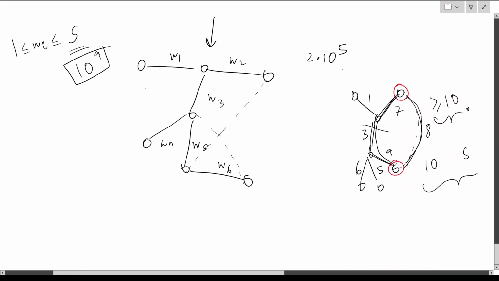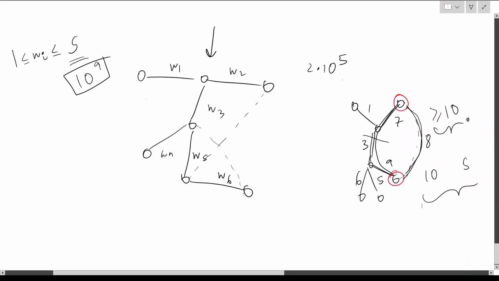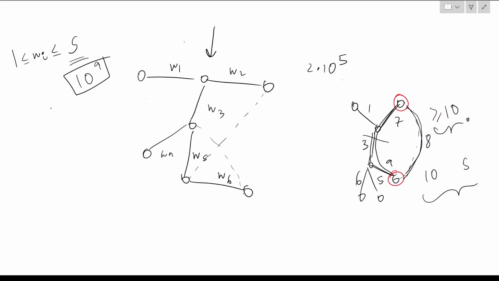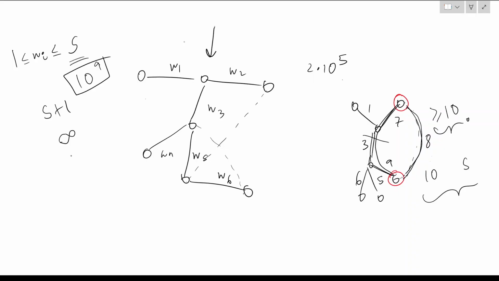So one of the first steps we'll do is get rid of the possibility of there being no edge by simply treating no edges as edges with weight s plus 1, which is sort of a dummy infinity for us here. I hope that makes sense, because all the weights are at most s, and so adding a weight of s plus 1 would never actually be used, and so it's as good as having no edges at all. And so we can simply increase s by 1 and assume that every single edge is drawn and given some weight.